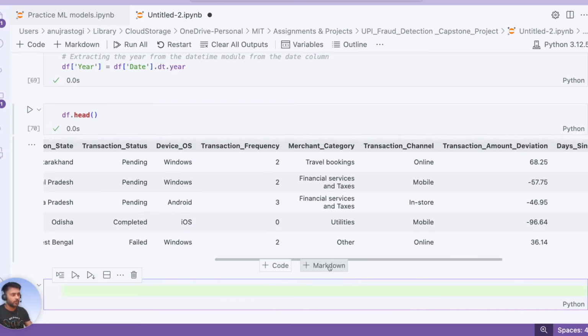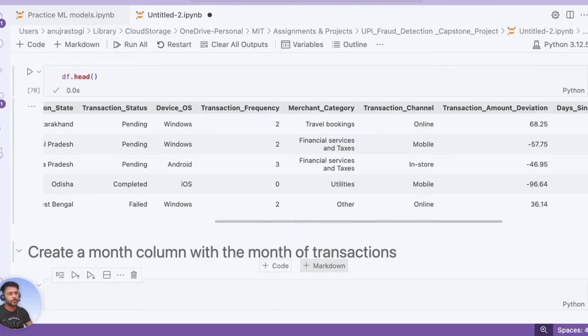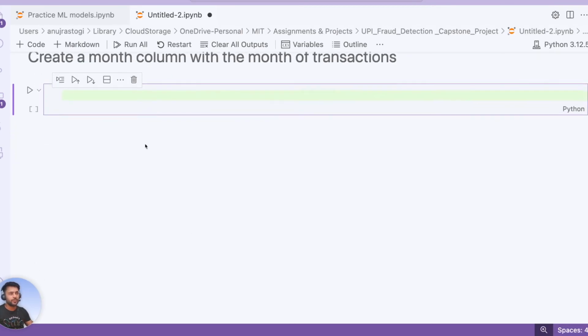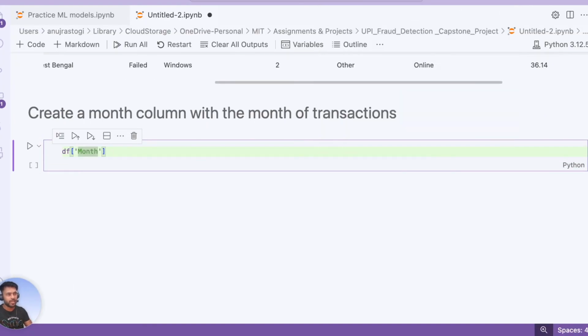So what I will do now is create a month column with the month of transaction. Now we are going to use the same feature. Let's suppose I want to create df of month.